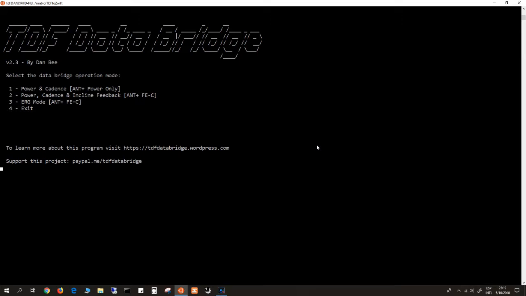When you begin a workout in ERG mode, the target power of the exercise is automatically set up by the application, in this case Zwift. It's sent to the trainer, and the trainer adjusts the resistance automatically. So all you have to do is focus on the cadence you want to have and what the goal of a particular section of the workout is, and nothing else.